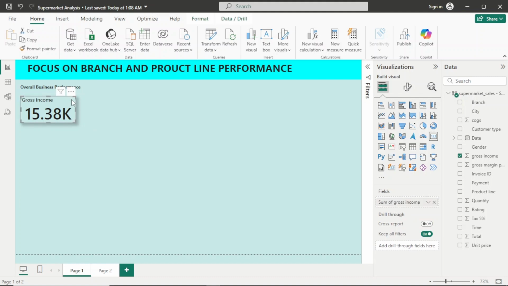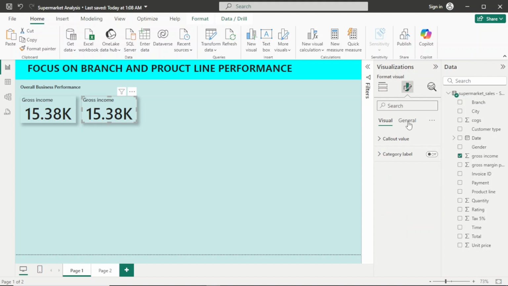So we'll use this card to capture the other metrics. Let's put it here. And I'm just going to format this. First of all, let's find out what we want here. So we have gross income. The other thing we can look at is the total revenue, and we can get that here. This is the total sales.